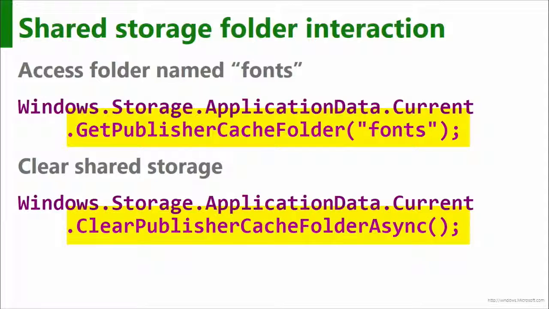You can clear it explicitly with an API called clear publisher cache folder async. Now that clears every folder. Yeah, that just wipes it out. So that's a pretty blunt stick approach. Format C:. It is, yeah. If you don't want to do that, you can simply leave it to the system, because if the user uninstalls the last app from any particular publisher, any publisher cache folder that's there would just get blown away at the same time. So this is shared between apps, but it's not roamed across devices. That's right. It's local to a device.